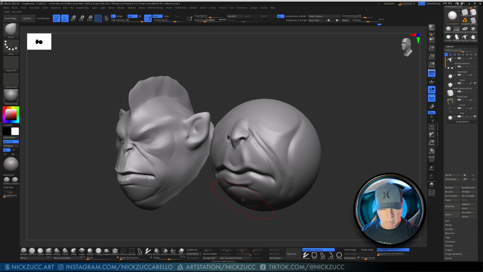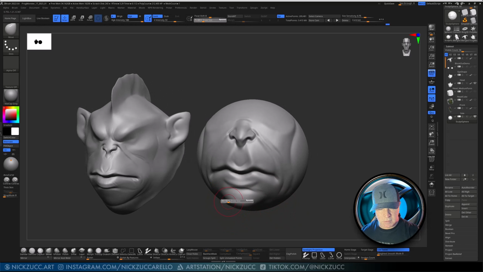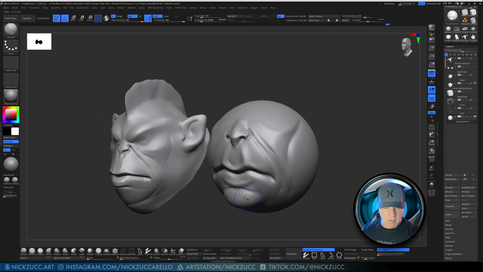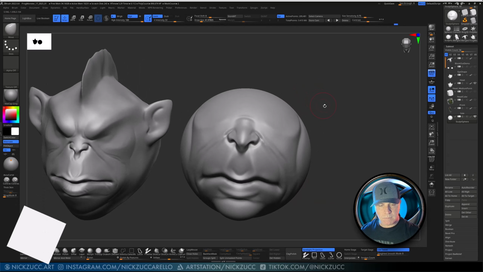And if I drag out with this, let's pull the chin out. Something else that's kind of neat with this brush is if you hold down Alt while you're clicking and dragging out, it'll push out from the surface normal. So that's how I'm able to just drag that out pretty quickly for a chin-like structure that you see there.